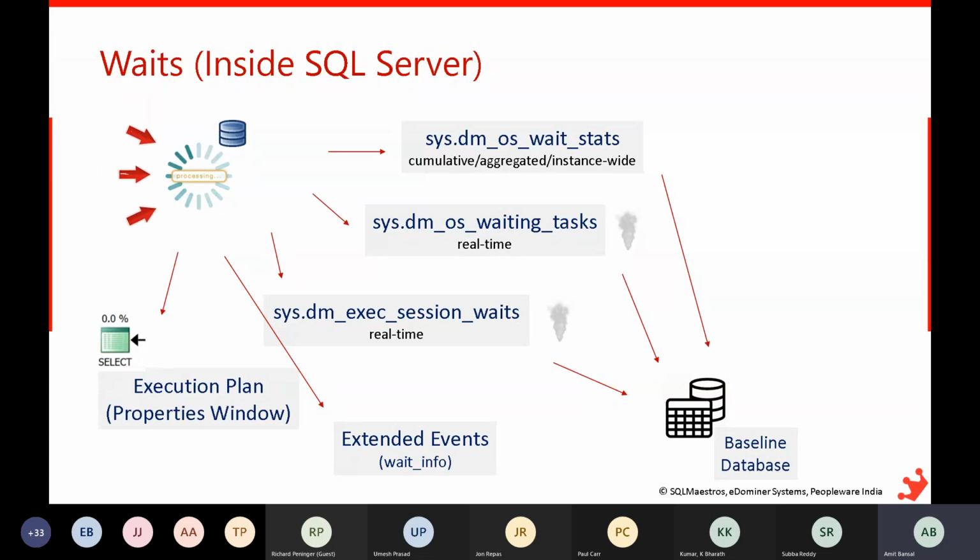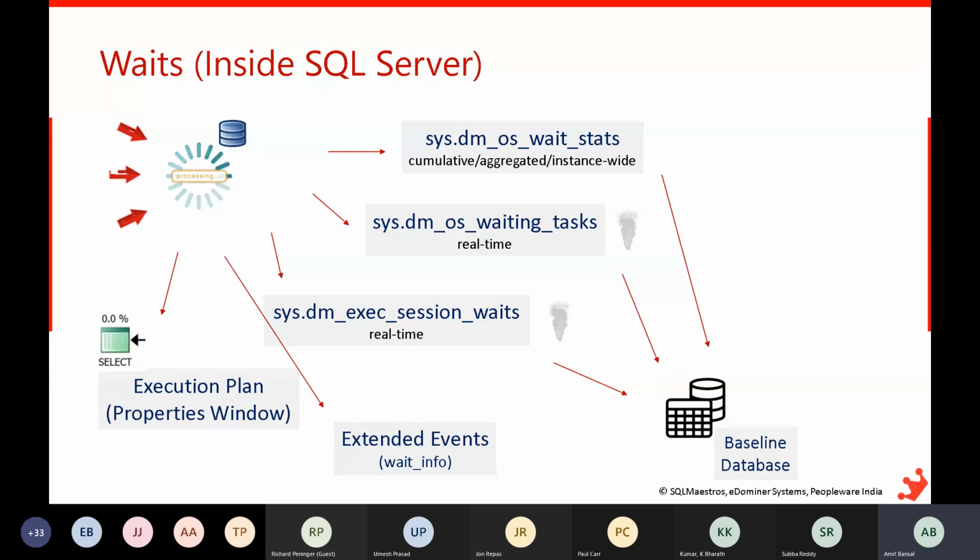Now, when your query inside SQL Server needs these resources, SQL Server will record that information. And if your query has to wait for any of these resources, SQL Server is recording that information. In hindsight, plain speaking, at a very high level overview, either the query is running, it is doing its job, or it is waiting. And it is waiting for what? It is waiting for resources.